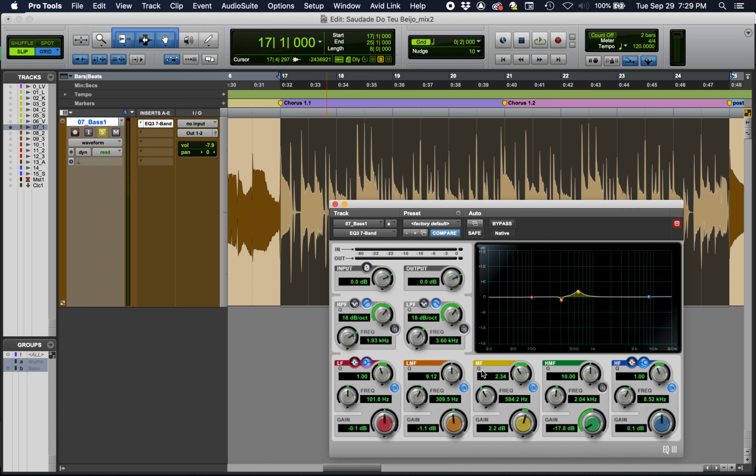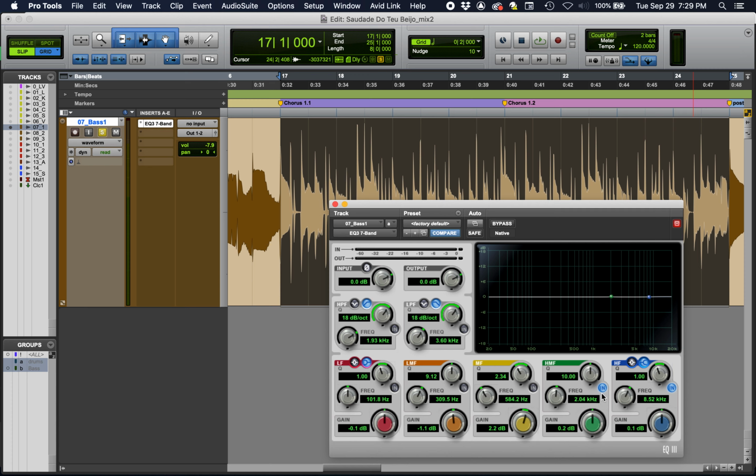And then there's the most boring of all, which is an all-pass filter, meaning no frequencies are attenuated or boosted or cut. It's just a flat filter response. This is used more in synthesis and not really in mixing, but thought I'd throw it in there just for a laugh. But that kind of gives us the range of all the filters that we have at our disposal.